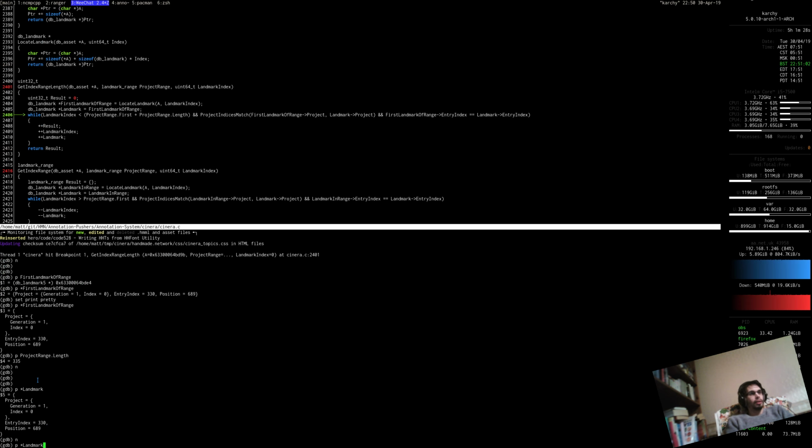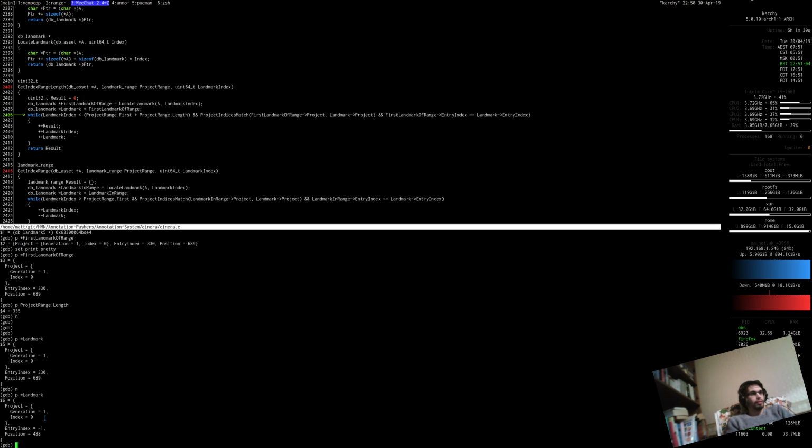I'm going to increment that landmark, and we're now looking at a landmark with entry index -1 and position 488. So that doesn't look right, does it? Generation 0 -1. Shouldn't that -1 landmark always be positioned at the start?